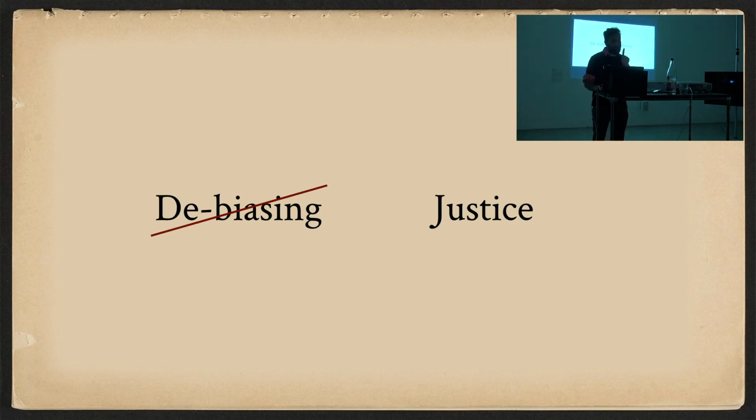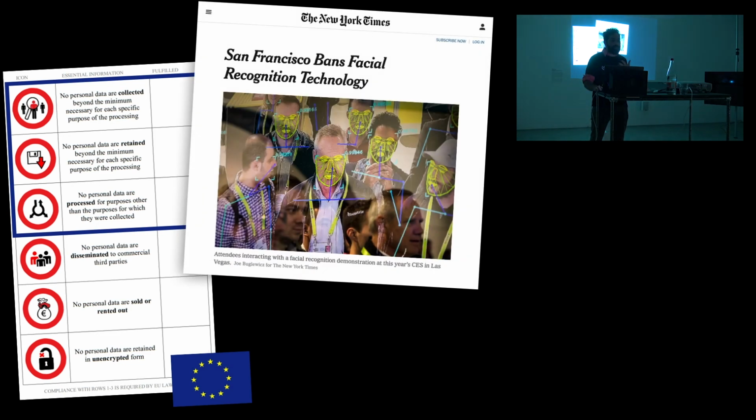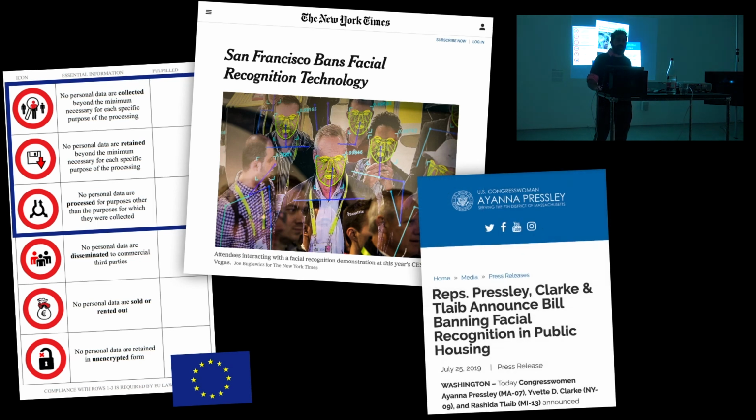And I'll finish with a positive tone, because it's important to finish with positive tones. The EU, we've been joking about the GDPR. Everybody's been getting too many emails that say something GDPR and then click here to approve last year. The GDPR has become a very, very powerful tool to curb these kinds of processes. And I wouldn't get too much into what the GDPR actually means. But we can see San Francisco bans facial recognition technology. That just happened a couple of months ago, and 2 other cities followed. And in the US, there's a bill banning facial recognition in public housing.